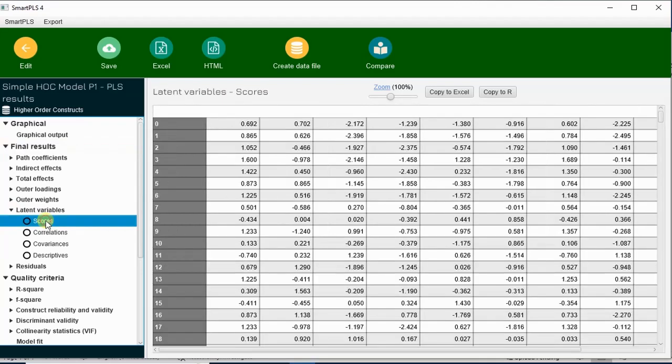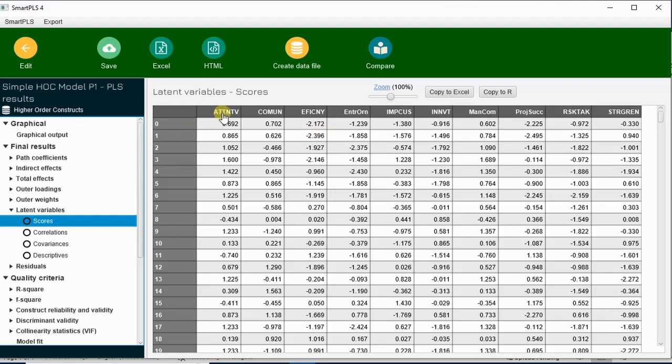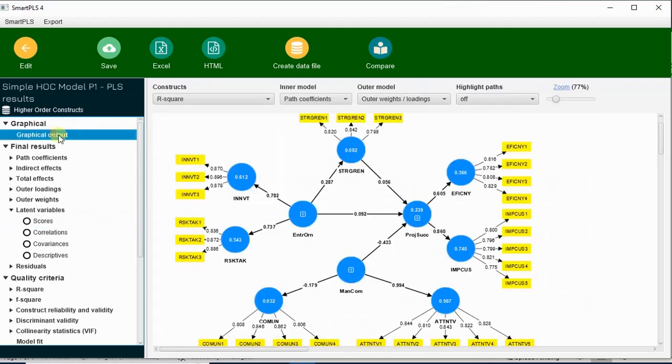If you click on the scores, the software automatically generates a score for each variable. For example, if innovativeness has 3 items, in the background it basically runs a regression analysis. I think in AMOS it works on a regression analysis method, and here I think it will also be a regression analysis method, and it extracts the score by taking the 3 items for innovativeness.